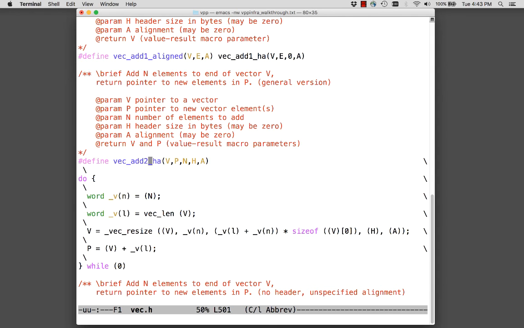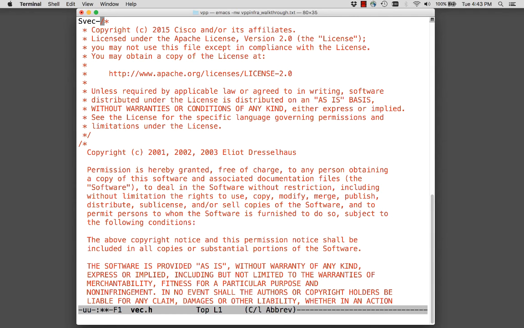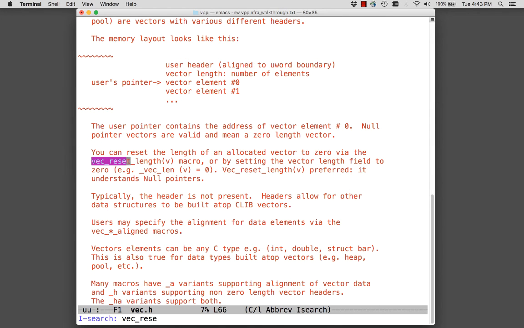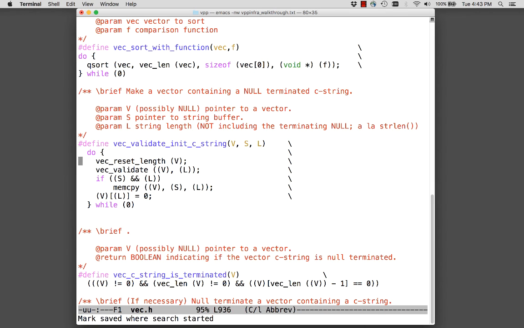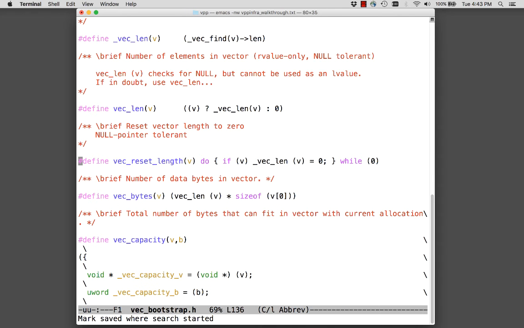Now let me show you vec reset length. Oh, I predict that's in vec bootstrap. Vec reset length is pretty simple.